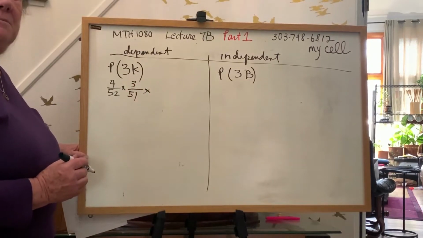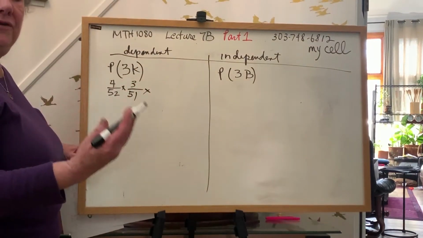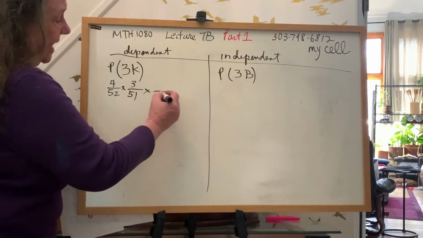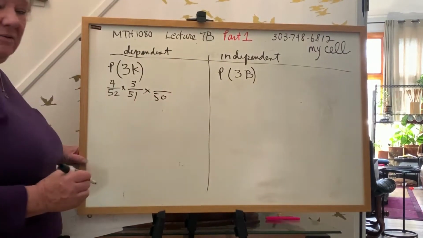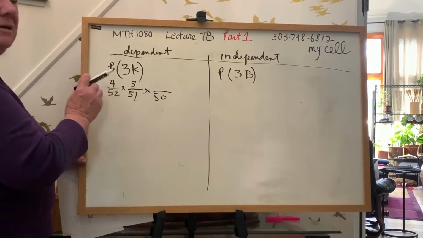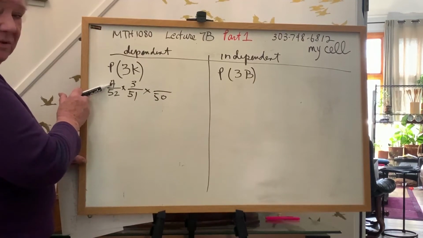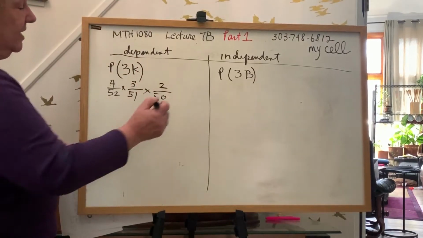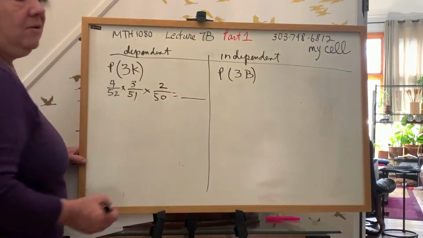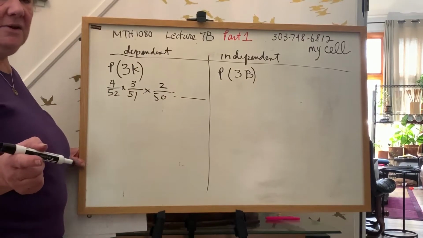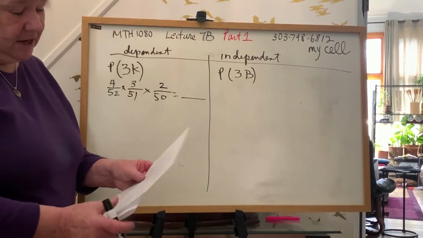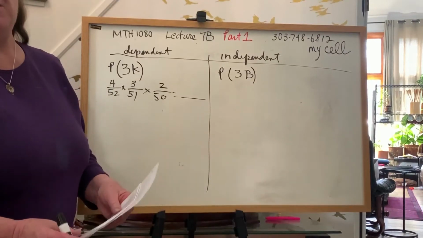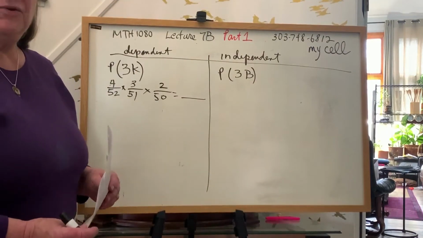Times, what is the probability of getting a king on the third draw? Well, we've already taken 2 cards out of the deck, so our denominator is 50, and the probability for the first was 4, for the second was 3, and this is 2, okay? Now, you should have your calculators and your dice and card chart ready, okay? And your book, because I'm going to refer to different problems if you can.